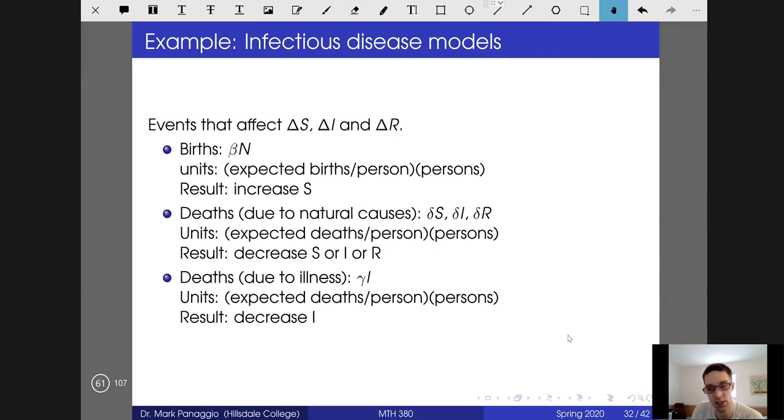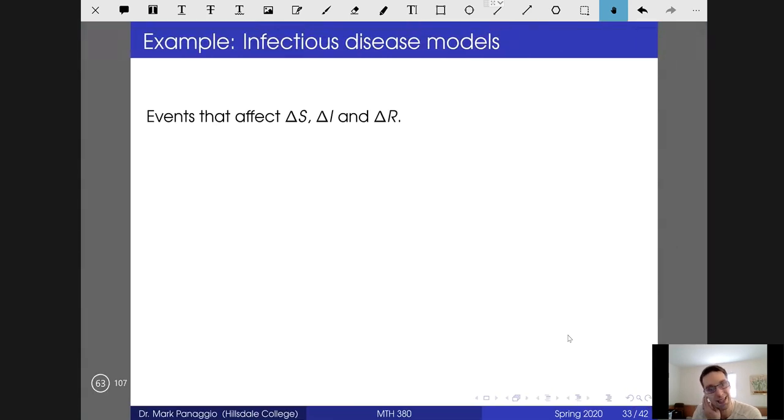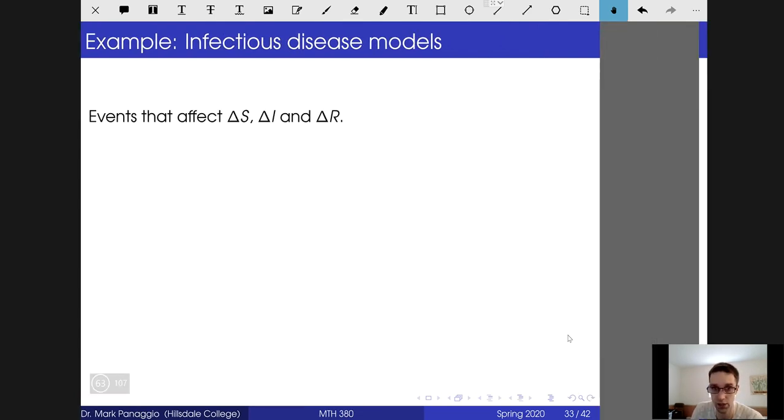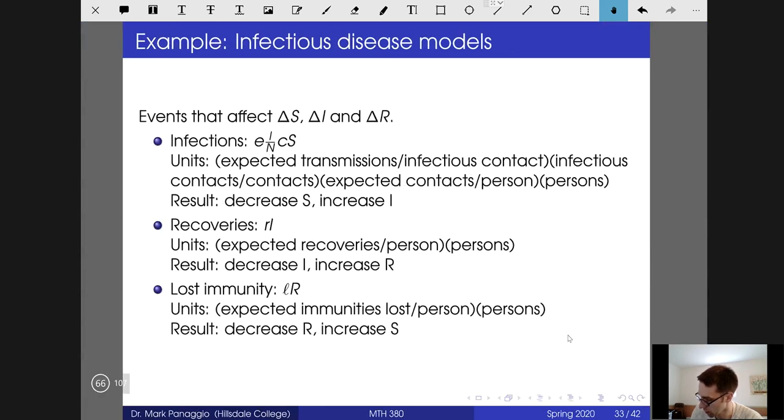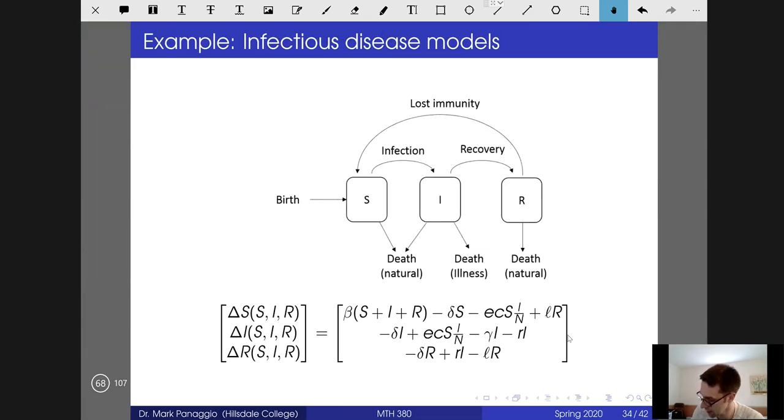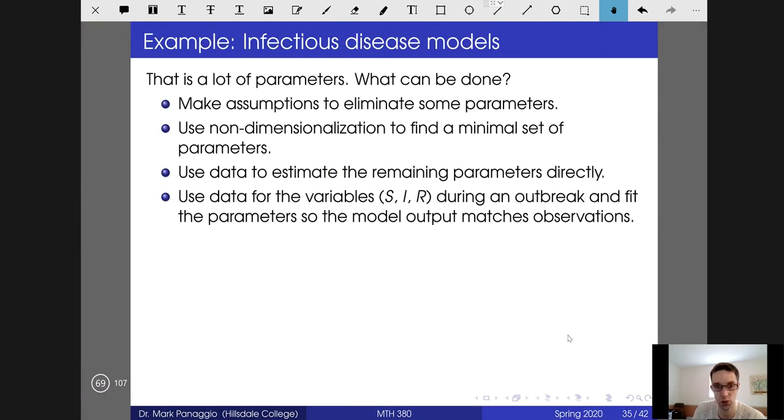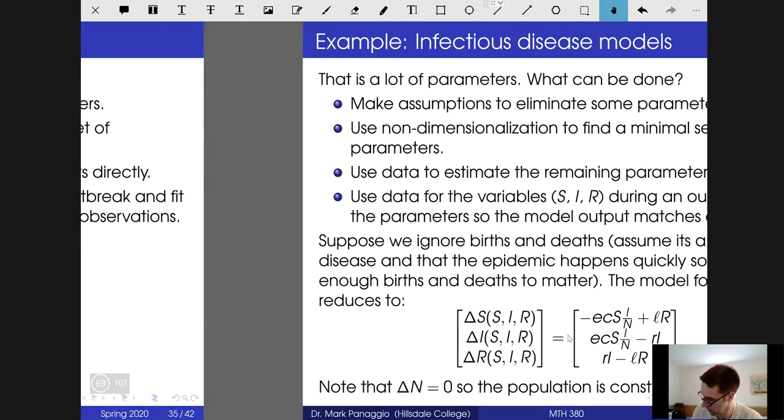By the way, the discussion in the slides doesn't match up exactly with this model. I threw some extra things into the notes, and so you can account for things like births and deaths as well as recoveries, and that's talked about in the slides. But for our purposes, we just focused on those 2 fundamental interactions because that's enough to reproduce the main behavior.